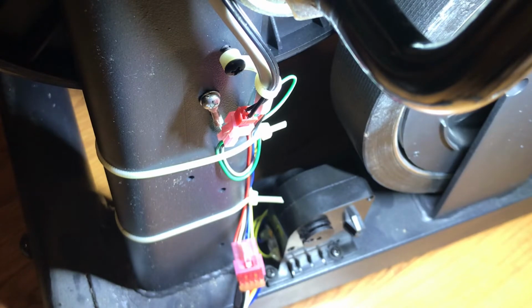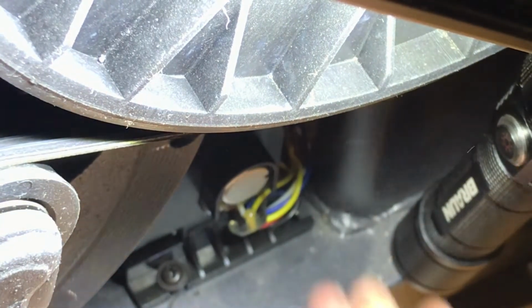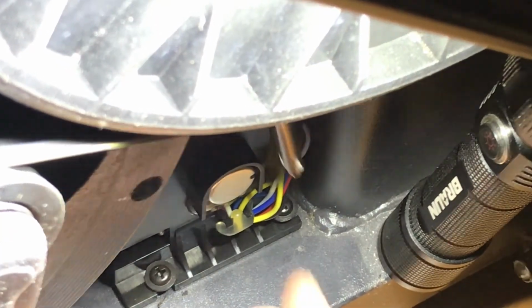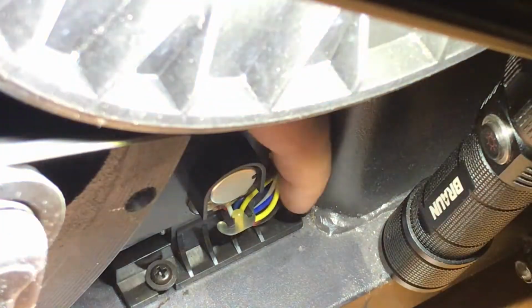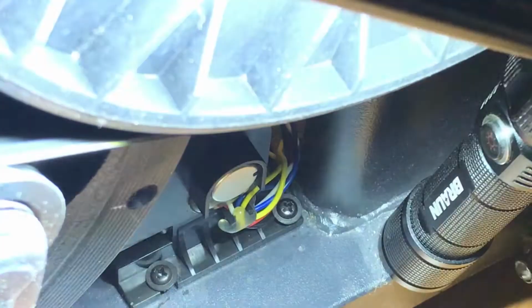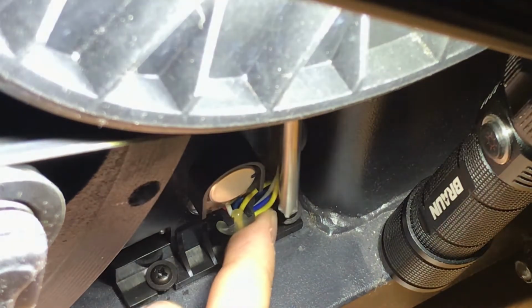Okay, so that one's in. Now we just got to get the last screw over on that side. So, all right, here we are on the other side, getting this last screw in. Gonna tighten down the other ones, the obviously easier side here.